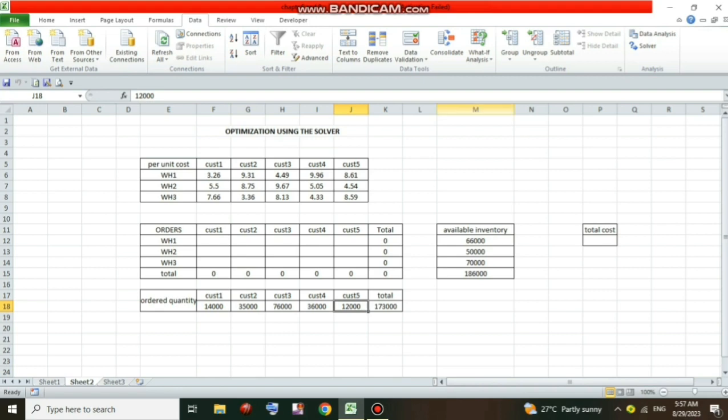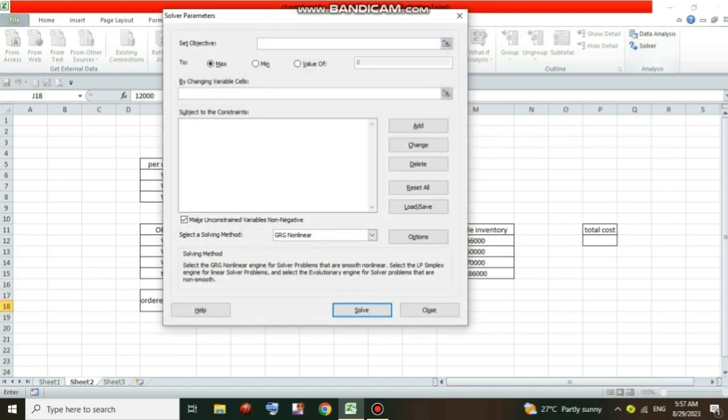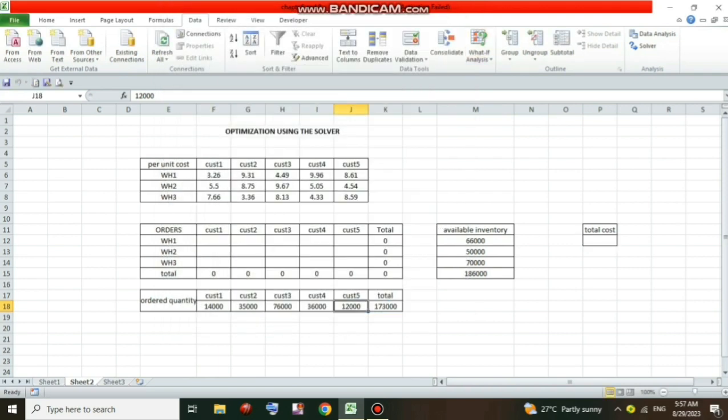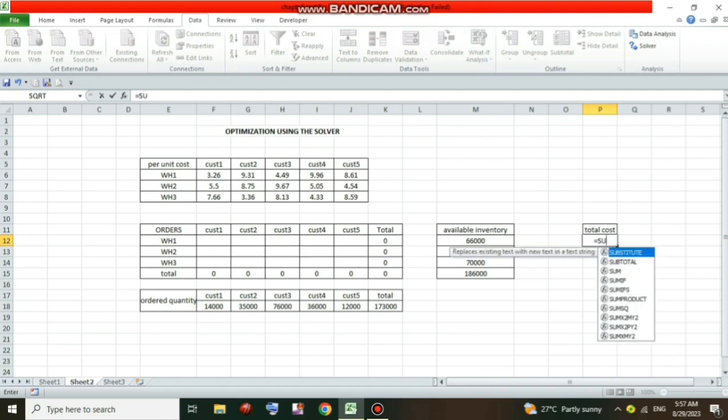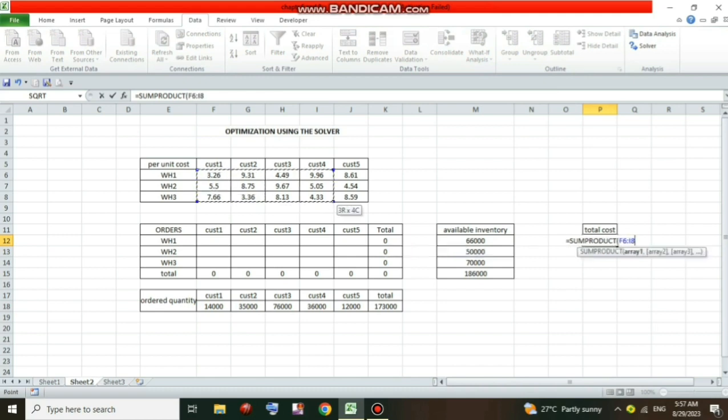So how we are going to do that is, go to Solver over here. Here you have Set Objective, so I'm going to select this cell. Before doing that, we will have to set a formula over here. The formula will be SUMPRODUCT. Go to this cell where you have the total cost and click this formula, SUMPRODUCT, open the brackets. This is going to be array number 1, while the empty cells are going to be array number 2, because in the empty cells later on we are going to enter something.